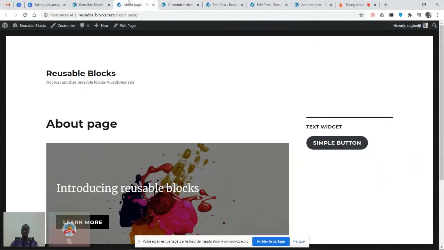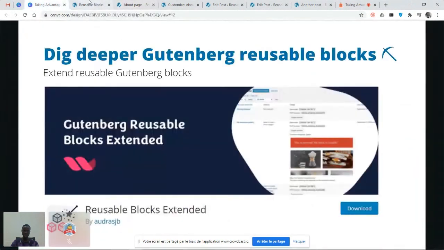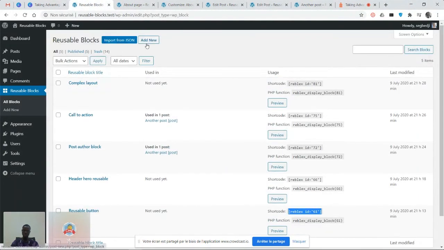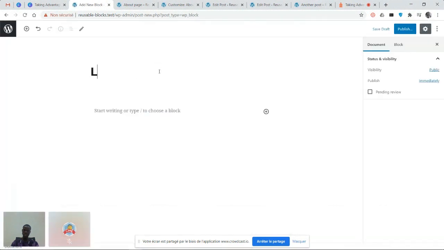And one thing that I recently discovered that I can do with reusable blocks is use dynamic content. So instead of having just some static content like this one, I can create a latest post block, like a recent post. I know WordPress already has one, but I want to experiment with a new one.